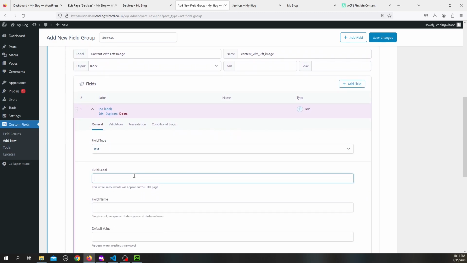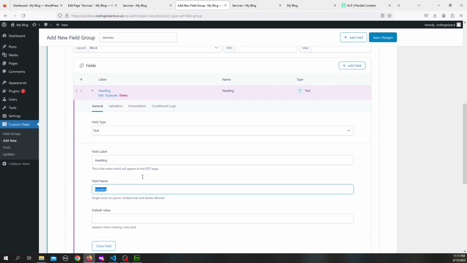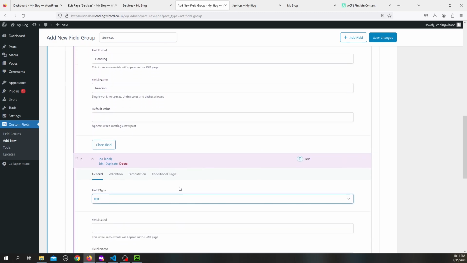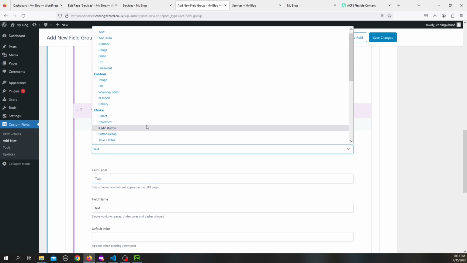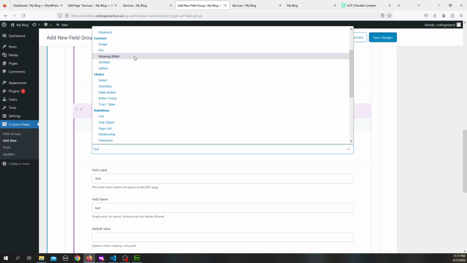And then inside of this we want to add, let's make this simple, let's add a heading, right? And then the second field we're going to add, we're just going to name this text, right? So field type, I guess we're going to add an editor in there.